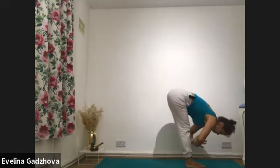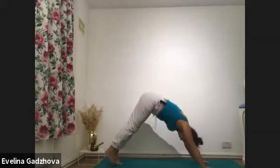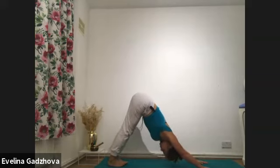And exhale, forward fold. Inhale, halfway up. Exhale, time for a vinyasa. So whichever options of the poses feel good today, that's what you do. And we all meet in downward facing dog.